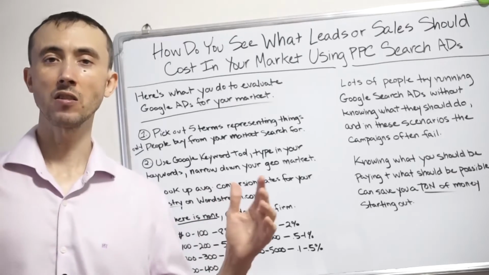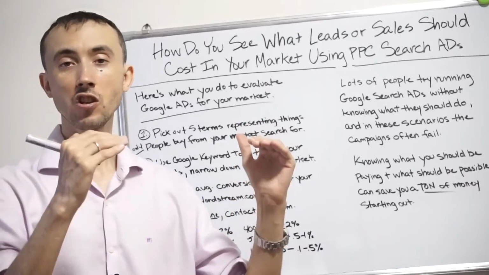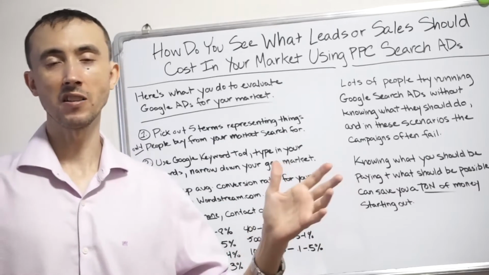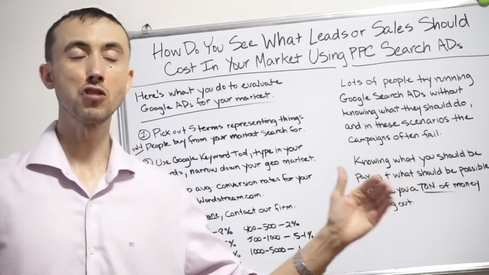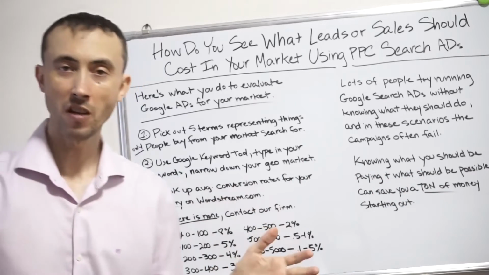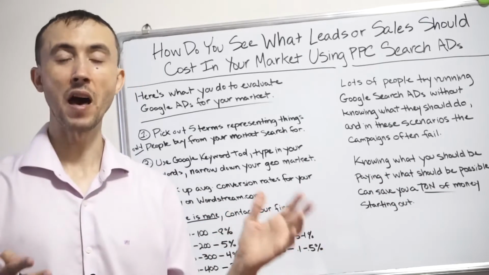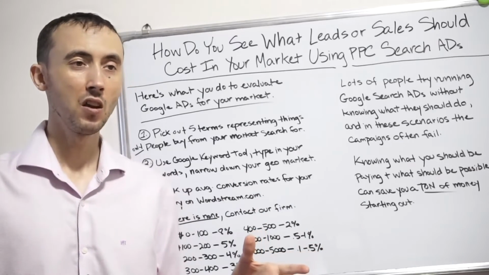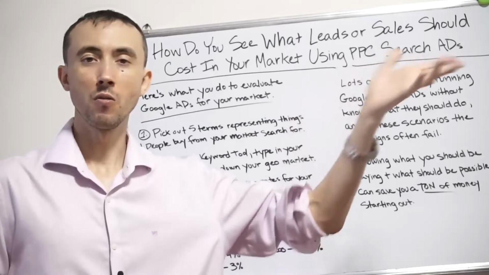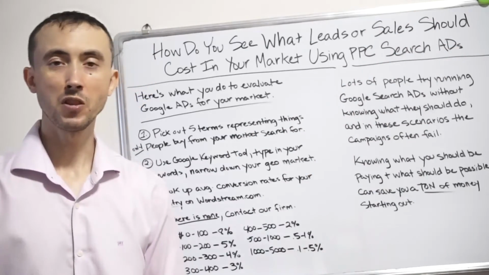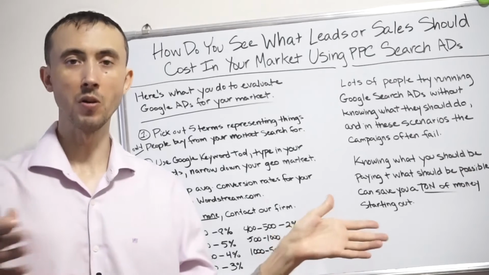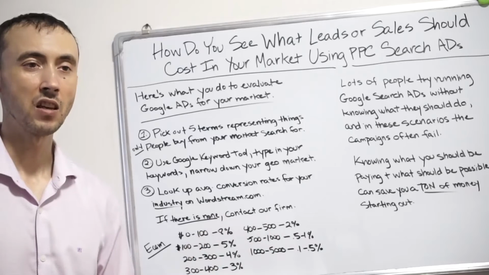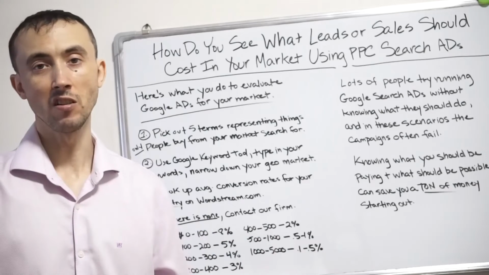So you're paying about the same percentage to get a sale, assuming all things are equal and every market's got the equal amount of competitiveness to it, which generally speaking, I'll give you a general idea, selling more expensive products on Google is better and easier because you have less competition. You got a lot of marketing guys like me who will buy a bunch of BB guns from China and get a crate of them and sell them through a website that they own. And that's easy to do. But when it comes to selling industrial equipment, that's not so easy to do.